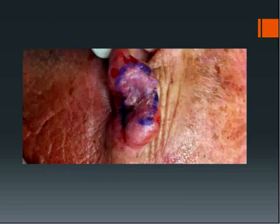Okay, so this is an example of an aggressive BCC that can really cause trouble, and you get these around the eyes and the nose. You can need enucleation of the eyeball and taking out of nasal bone, etc. This is a BCC arising in a scar. We performed Mohs surgery on this 2 weeks ago. The scar was 20 years old, and you can see the central component is indurated and really looks quite bland and a little bit knobbly around the edge.